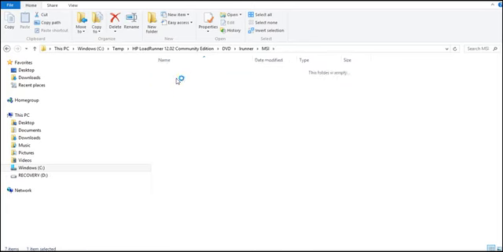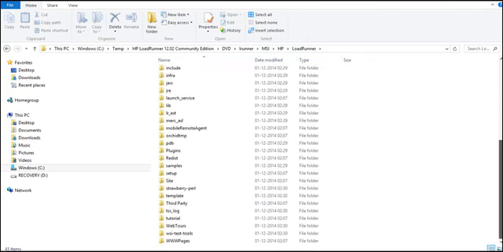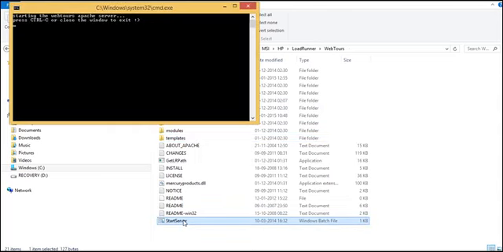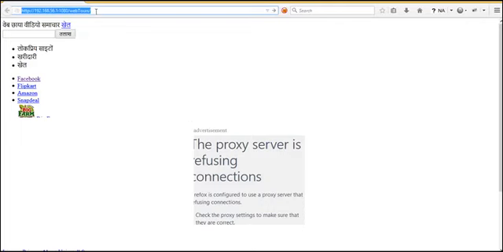We have seen how to start this application. So WebTours, and start server. Okay, the server started, so that we can hit this URL now and begin our testing.